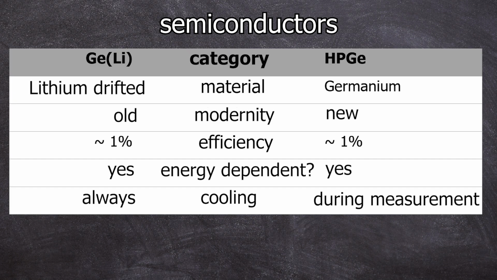However, we use a germanium lithium crystal for gamma detection because we have established a cooling system which keeps the detector cold, and once this fails, it will probably be exchanged for another high purity germanium detector. In essence, there aren't really major differences between those two.